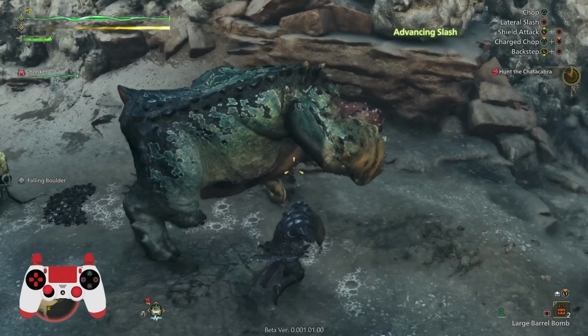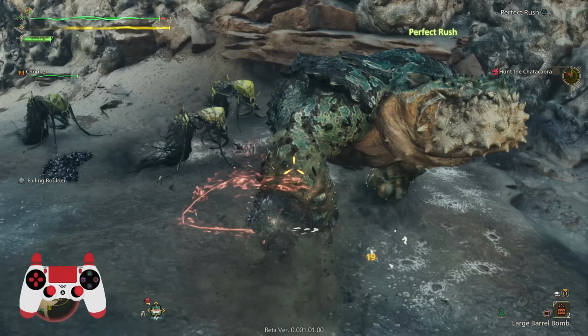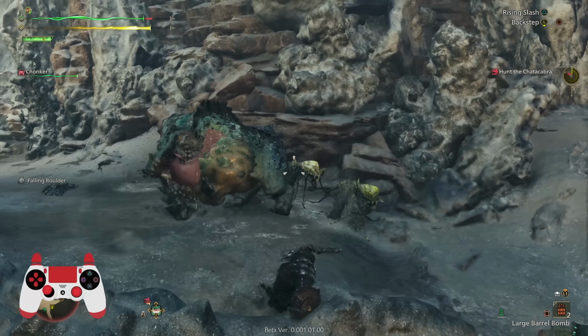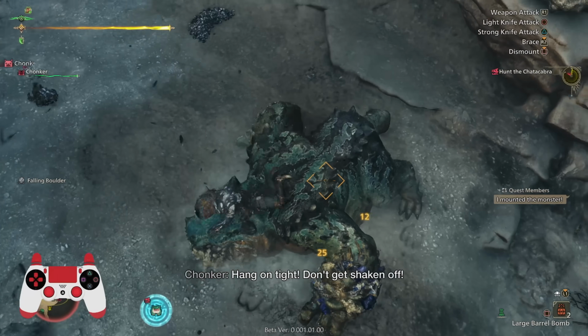Now it's not going to be quite as easy to land the Chupacabra's face because it is such a small monster, so I'm actually going to go into a perfect rush. Right there I got hit. You can actually cancel in the middle of the perfect rush whenever you want to. I just didn't think I would quite get hit.